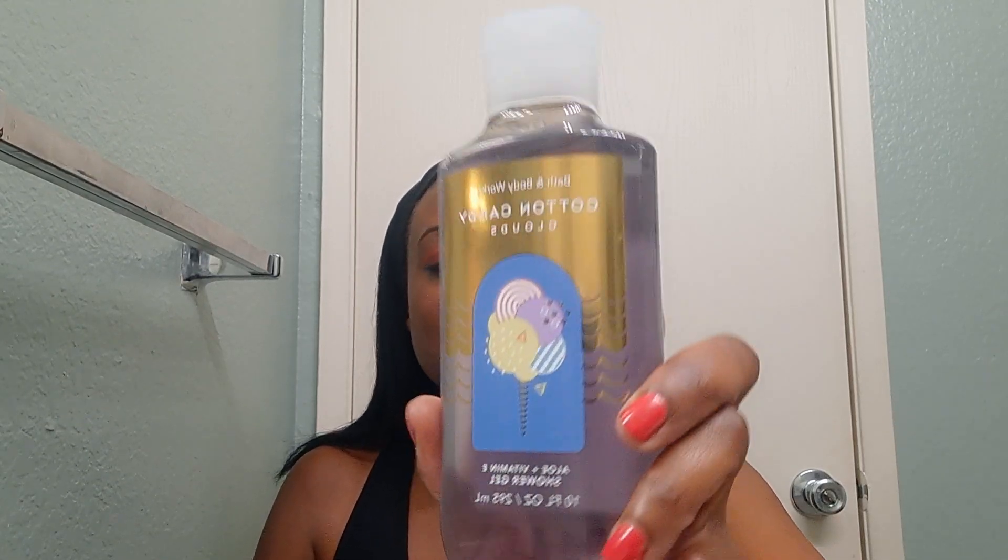The next item I got is Cotton Candy Clouds, and I just got it in the shower gel. That's because I do have Whipped Berry Meringue, which pretty much has the same scent notes, so I could easily pair the two. The shower gel fragrance notes are spun sugar, pink berries, and whipped vanilla. Whipped Berry Meringue has fragrance notes of fresh berries with sugar and fluffy vanilla — pretty much the same thing. And that's Cotton Candy Clouds.